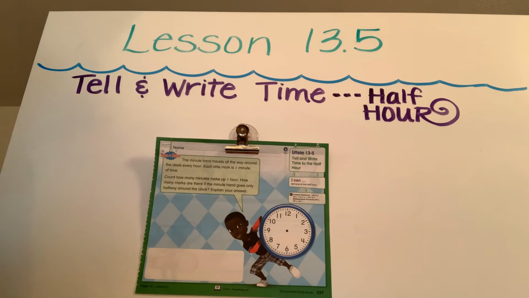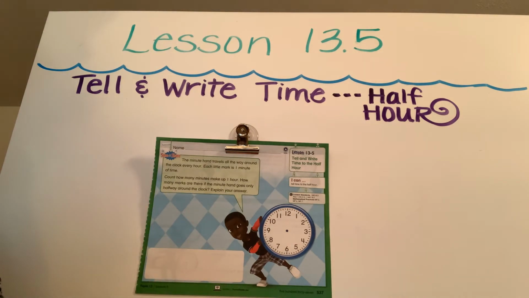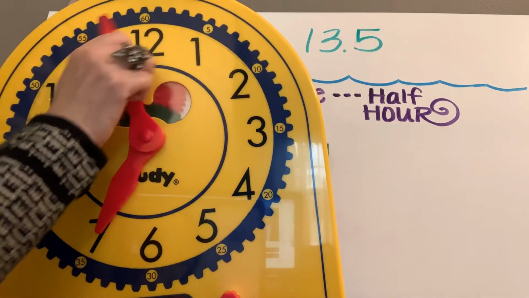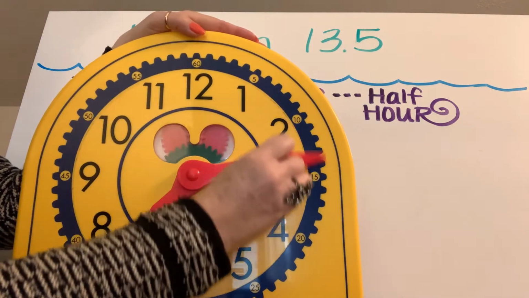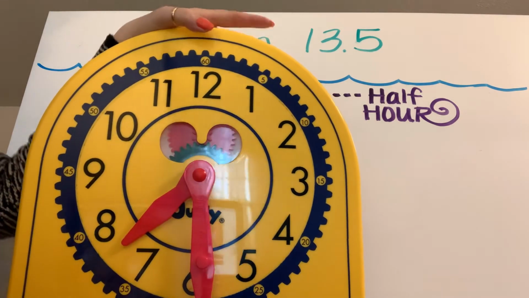Each little mark is 1 minute. Oh, you knew that already too. Count how many minutes make up 1 hour. You knew that too. Kaysen just told us 60, and you just proved it because you counted to 60 for me. So, here's the trick question. How many marks are there if my clock only goes halfway around? All right, we're going to put him up there. He's on 7 o'clock, but what happens when he only goes halfway around the clock? He did not make it up to 60, did he?